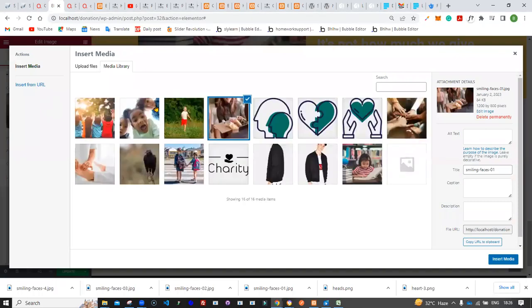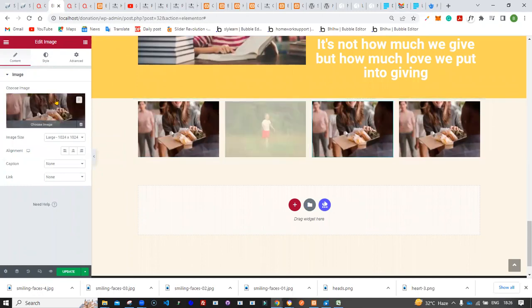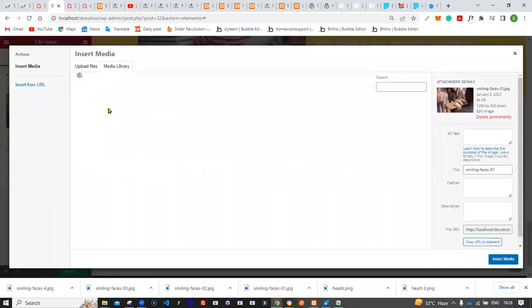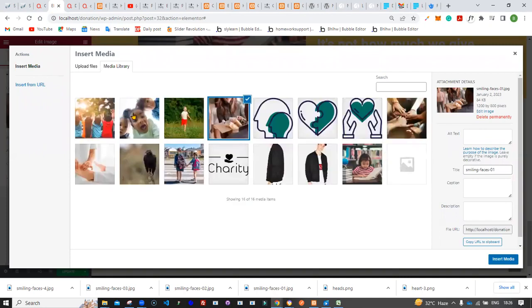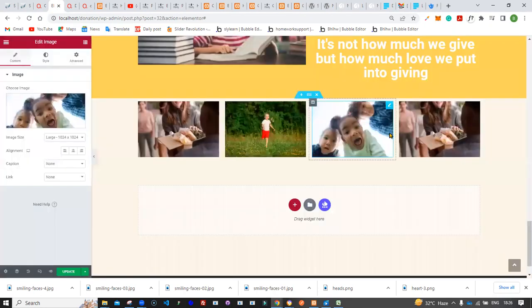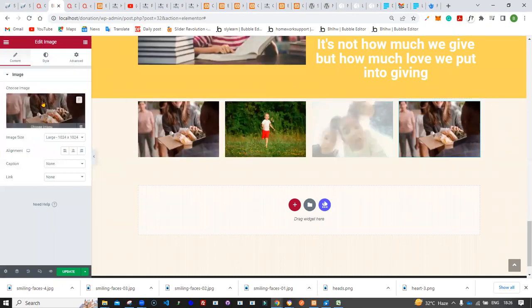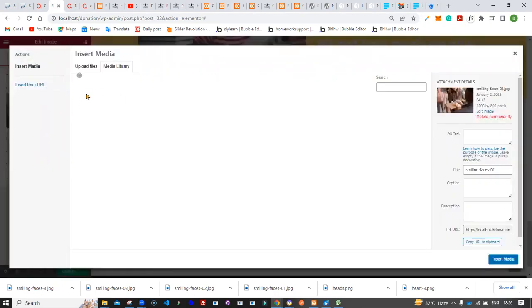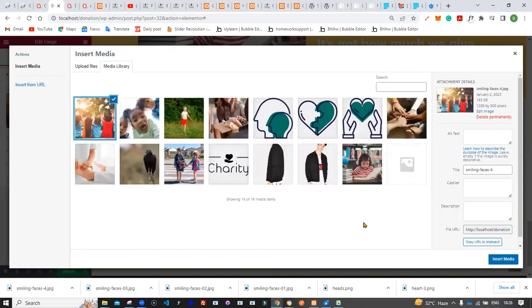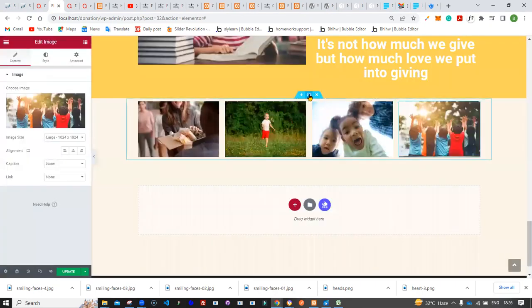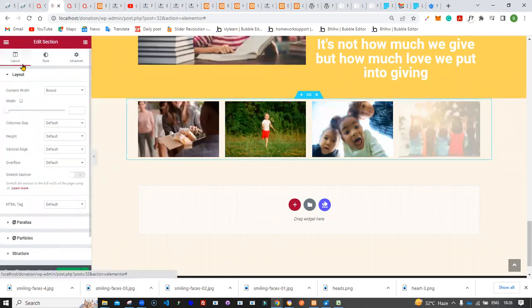Going to click on this, insert. I'll come here, replace this. Then click on this, insert, then change this as well. Then insert. Okay, so then I'm going to click on this. I'll come to the layers.